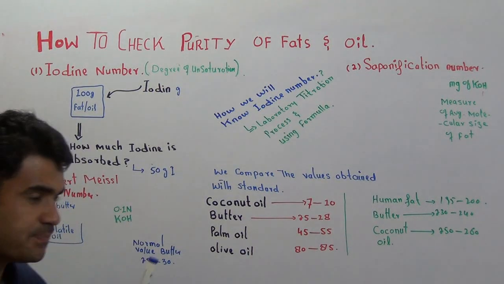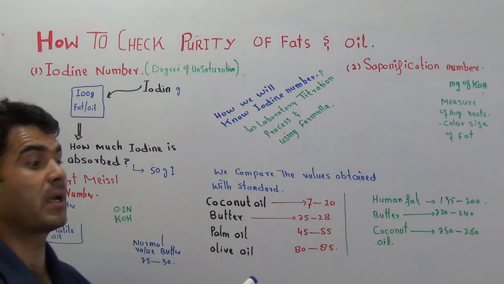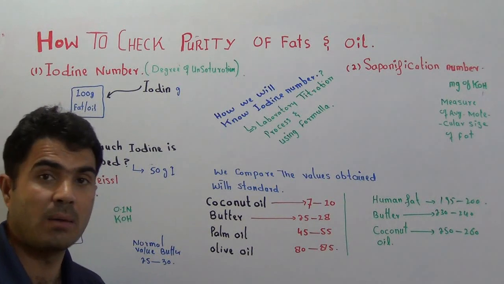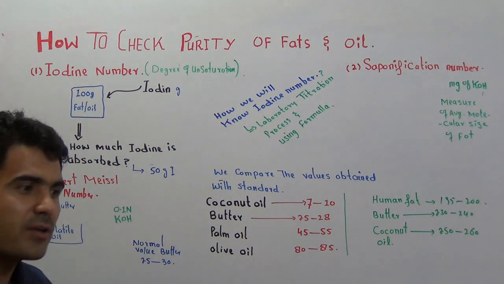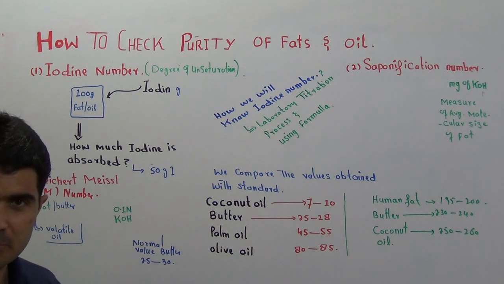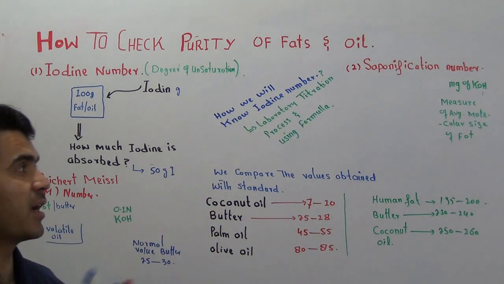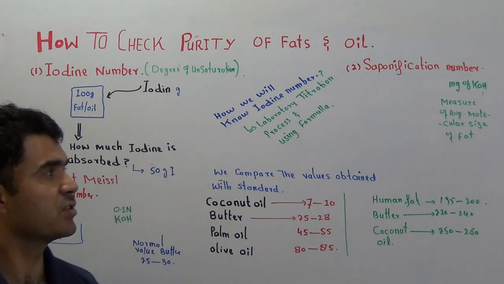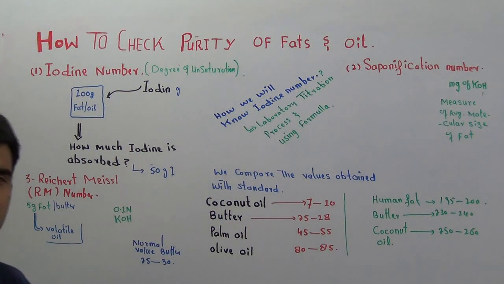So you can't see with your eyes that look, 10 gram of iodine absorbed or 20 gram. You can't see them, right? But in order to check the number of iodine, the grams of iodine absorbed, we do another lab process that is called titration, and within the titration we use some formula as well. So don't worry about this. We will get the number, whether it is 50 or 100, whatsoever number it is.